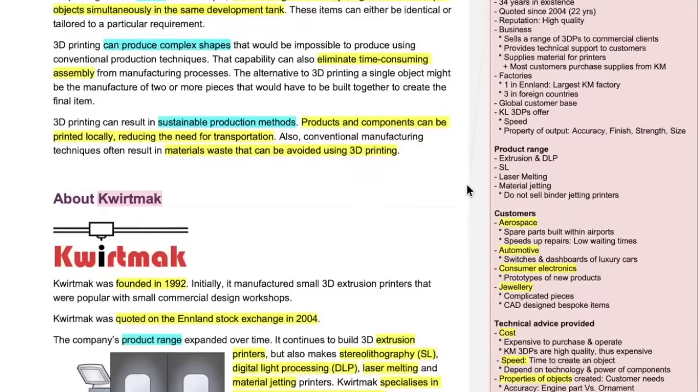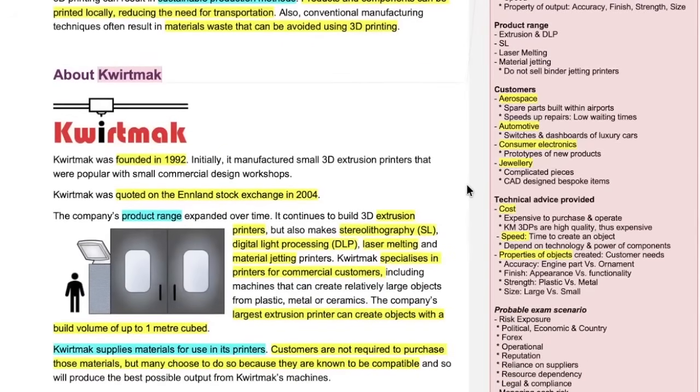And looking at the product range, we offer 4 main 3D printers. There are 5 3D printers in the market, which are used in commercial settings. Out of these 5, we are only selling 4, which are extrusion or DLP printers, SL printers, laser melting printers, as well as material jetting printers. We do not sell binder jetting printers at the moment. You will gain a clear understanding of the technicalities behind each of these 5 printer types if you watch the first pre-scene analysis video, which is available via the paid content via the student dashboard, in which I've conducted an industry analysis based on what appears within this pre-scene.